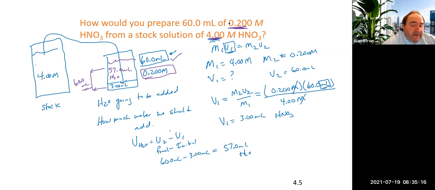So these are our M values. And again, you don't have to do it this way, but typically the M1 is the more concentrated solution, the higher number, and the M2 is the smaller number. Since this volume goes with the second concentration, we know that this is going to be V2. As long as you keep the volume and the concentrations that go together, you could call it M1, V1, or M2, V2. It doesn't really matter. It works out the same mathematically. But that's how we knew in this case.